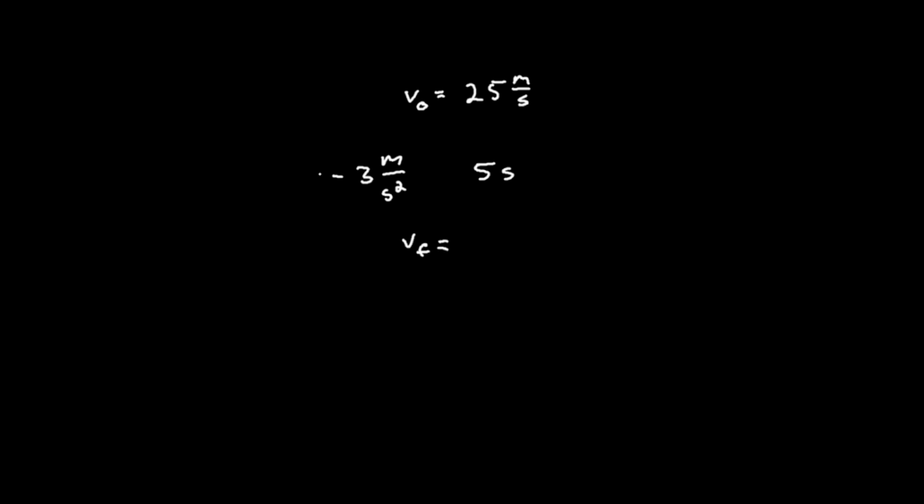So let's explain this. Well, every second, your velocity goes down 3 meters per second. Why? Well, because we have a negative symbol here. So your velocity goes down 3 meters per second every second. How many seconds have passed? Well, 5 seconds have passed. So if we multiply 5 seconds by 3 meters per second squared, that's the acceleration, negative actually, we get negative 15 meters per second, sorry.